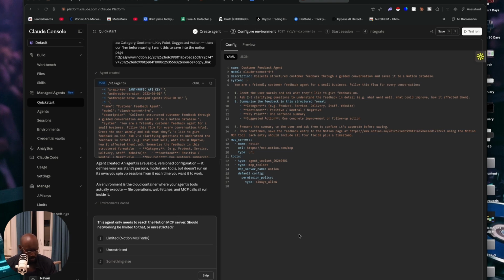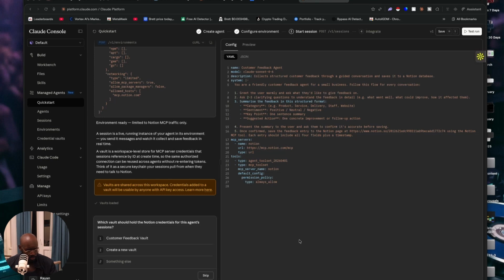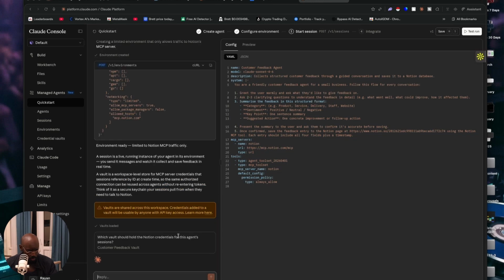Okay. These are the tools. Claude did an amazing job connecting and plugging in quite a large variety of tools that a lot of people use. The integrations are already listed. Anthropic pre-built all the connectors, and this is the setting that most people miss. However, the good thing about the Managed Agents platform is it'll walk you through everything. So the Vault should hold the Notion credentials. Yep. So that's the one.